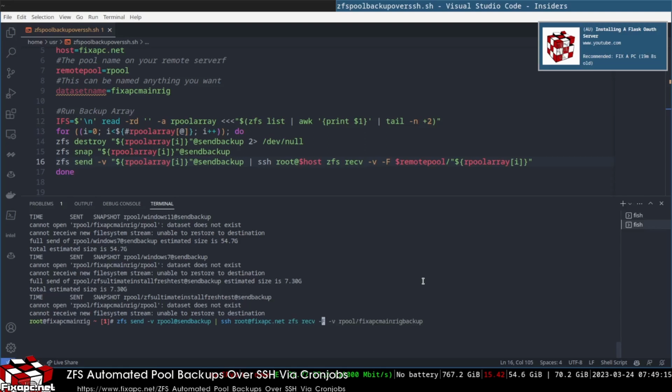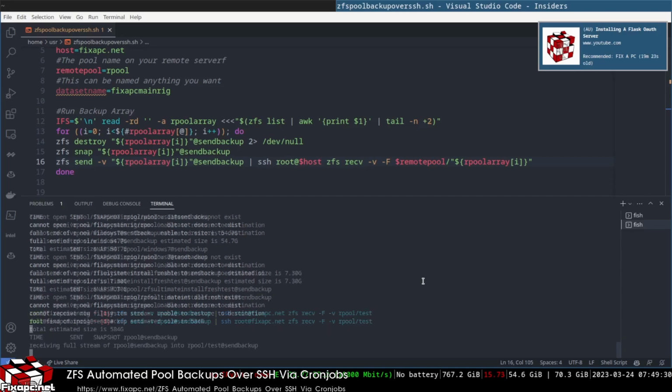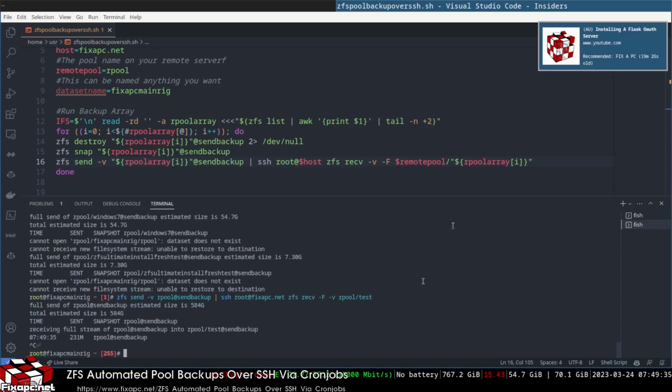Let's go ahead and do this right here. Okay, so here is where it says it's having too many data set names.